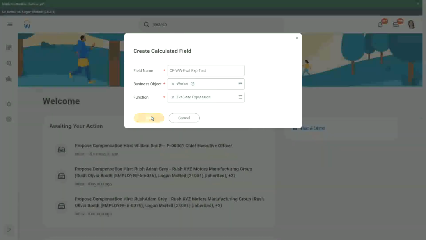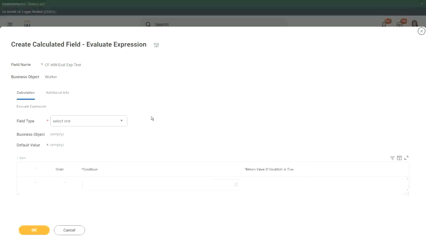So if we do that, what do we have in the evaluate expression? We have the conditions on the left, right, there. If else, if it's a true, false or a Boolean field, remember that this field has to be a true-false field. This is a Boolean, or a true-false field, correct? This is what it has to be here.